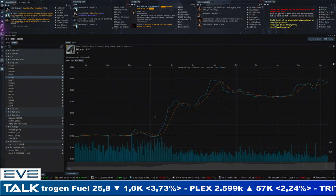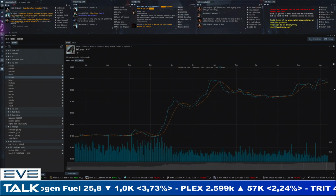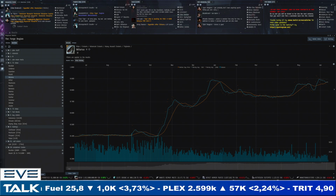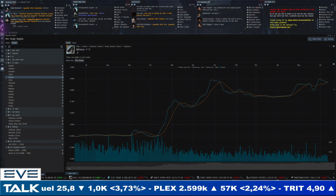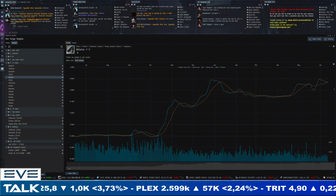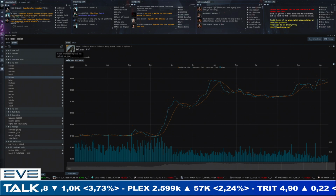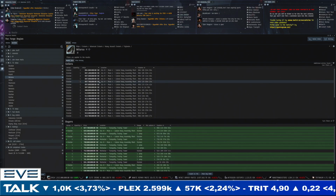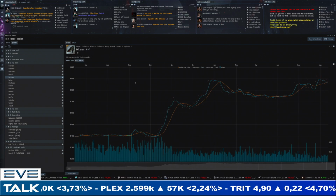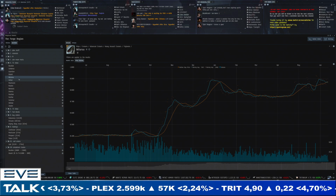After that, we've got the Ikitursa, which is a Triglavian ship. We're keeping it here just to see if we get anything substantial happening. Could be an indication for Pochven, for Triglavian content and things like that. At the moment, super expensive. 900 million for the sellers, 827 for the buyers. For a Tech 2 cruiser, a billion ISK, that's definitely expensive.